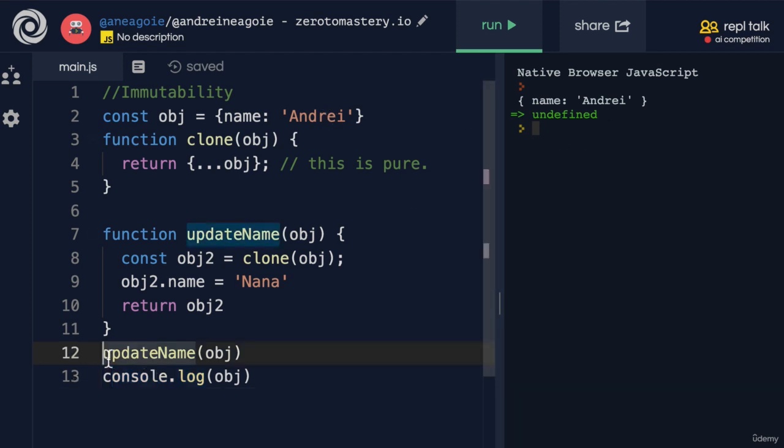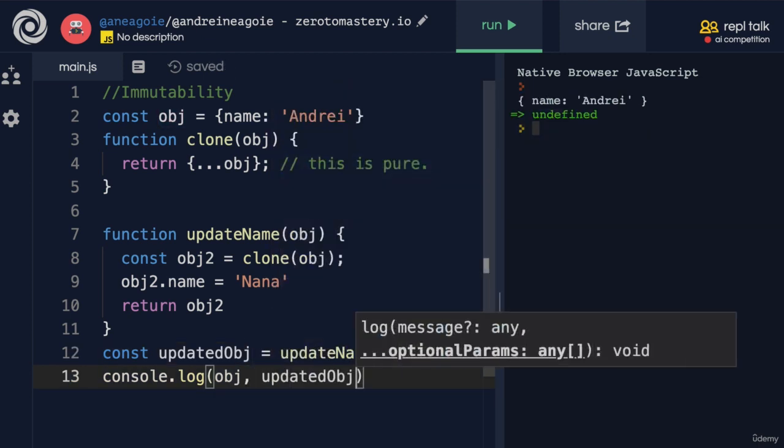But if I create a new variable here saying updated object, and I console log the updated object as well, I see that there are two different things now. I've maintained immutability of not changing the state, just returning copies or new things every time a change is made.